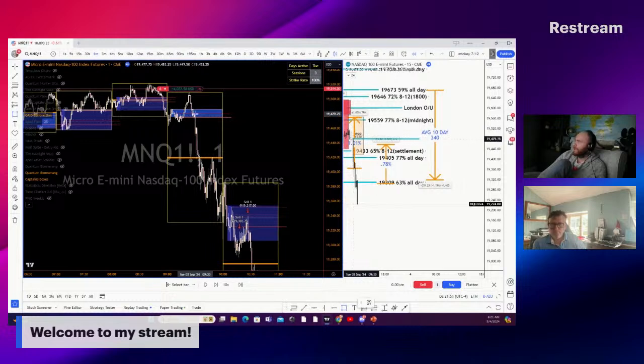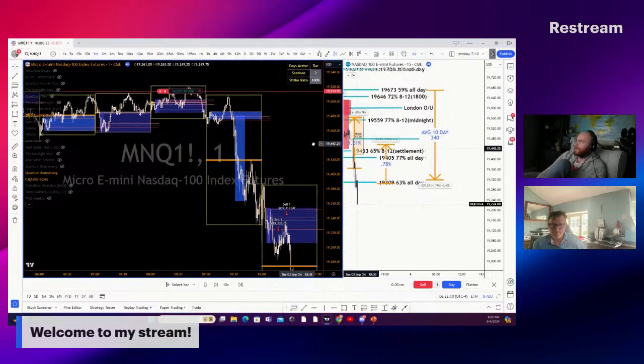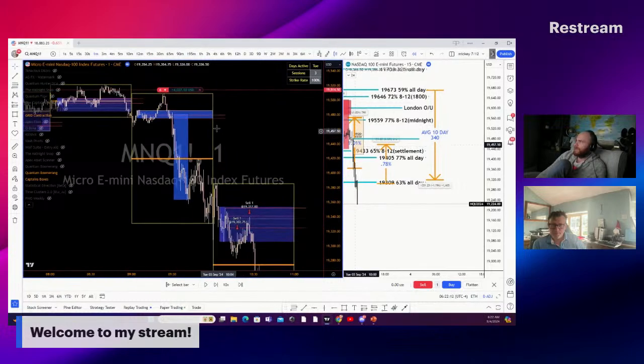Where's 930 at? 930 is here. So up until 930, our decision point was could momentum shift this back up to the London open line. And then we said once 930 kicks off, we're going to be tracking the midline of that range. And if we can breach above that, then we might want to get out of any position that we're in.